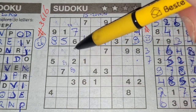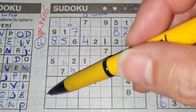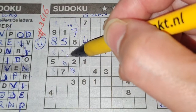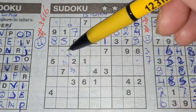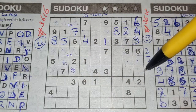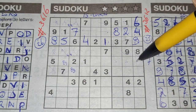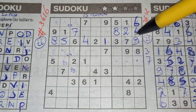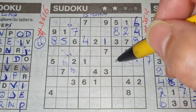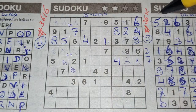Four missing numbers in this big square. One of the missing numbers is 4. We see here 4, no 4 in these two boxes. So the 4 could be here, could be there. So we have a 4 in one of those two boxes in this row. 4 in that row, the row between, the middle row. The only 3 places for the 4 should be here, here, or there. We see there 4, no 4 there. Here 4, no 4 there. The only place for the 4 should be there.